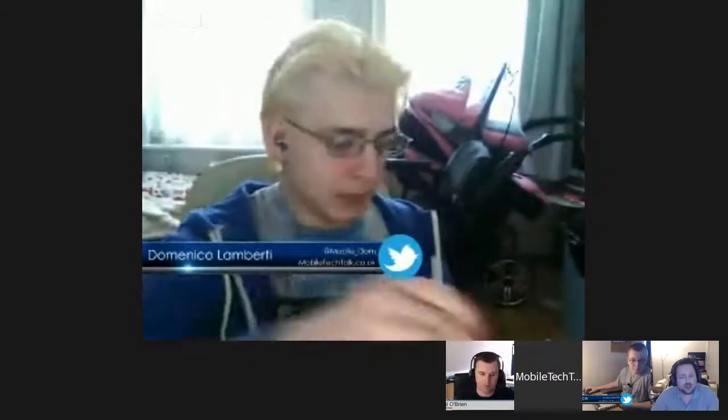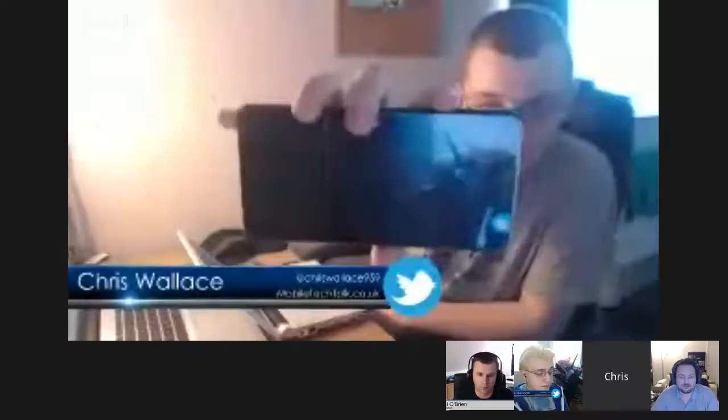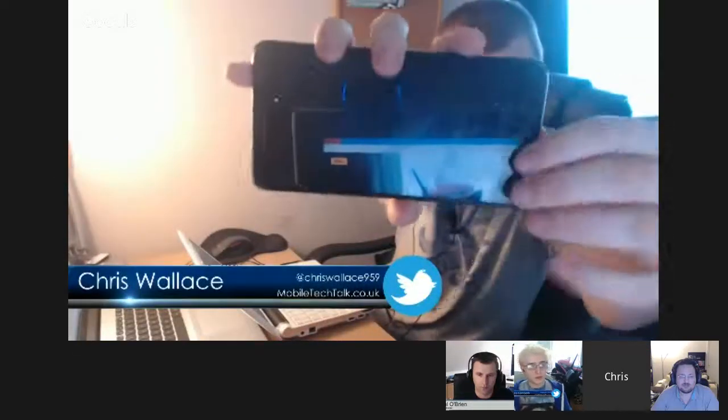I mean, there are ways to do front-firing speakers properly. Yeah, I've got the Idol 3 here. This is the smaller one, and these two slivers are the speakers. They're not the best in the world, but they are very loud. They have a fair amount of depth. And I really love it. You've got speaker there and speaker there. It's not a thick phone. Look, there's no BoomSound, which I enjoyed so much, but they get loud and they're front firing. What more do you want out of your speakers?